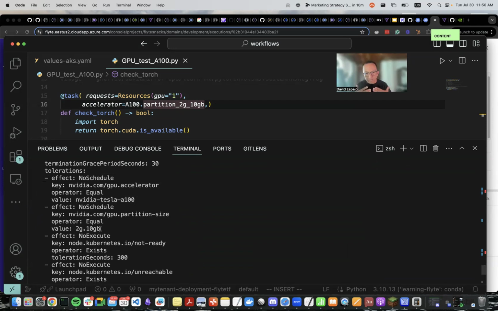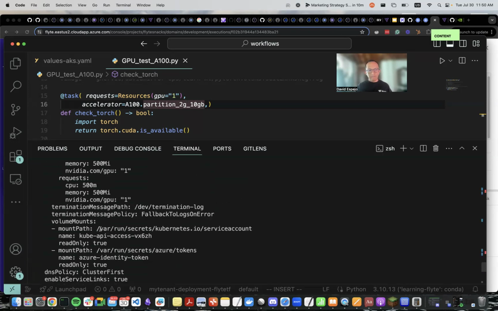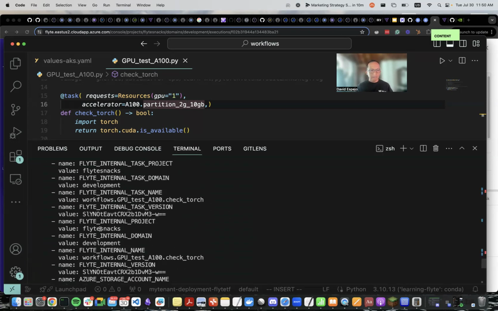If you want to even taint your nodes with the specific partition sizes that are admitted or supported, that's fine. And Flyte supports this. If you don't want to go that specific in the node taint configuration, it's fine. But from the Flyte side, the configuration is there.